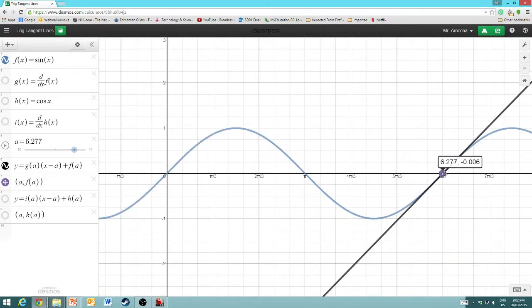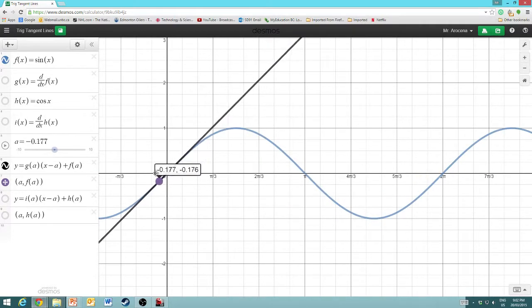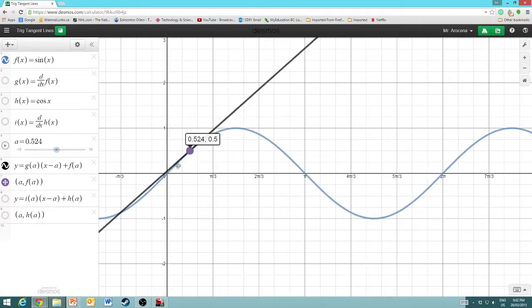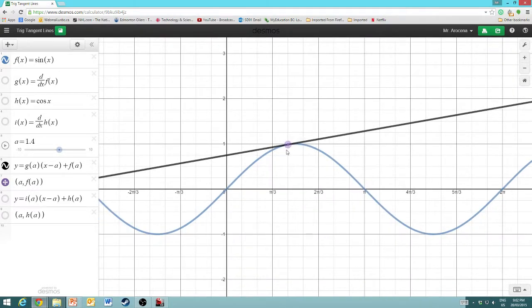Of course, it being sine, it's periodic. It does this every 2 pi, whatever the period of the sine function happens to be. Now, what other function is periodic? Well, cosine is, and there's a cosine graph. Let's take a look at something that's really neat.